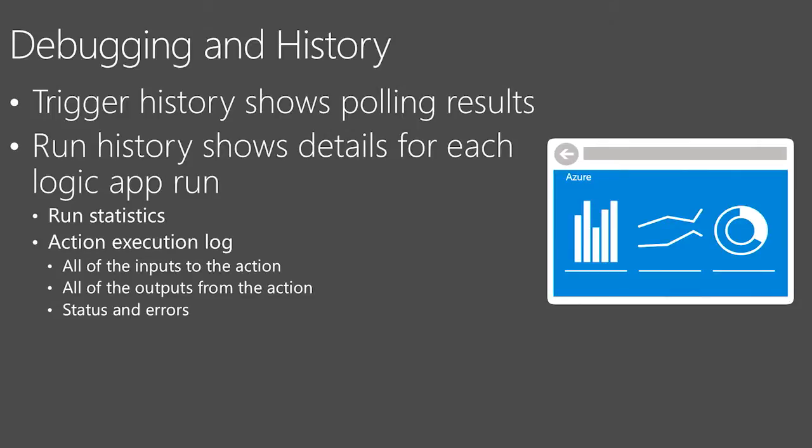Management. In the Azure portal, we provide you capabilities so that you can have insights into your logic apps. We show you the trigger history that shows the polling results of your triggers, and the run history, which shows details for each logic app run. That shows statistics and helps you debug anything that goes on with your logic app.